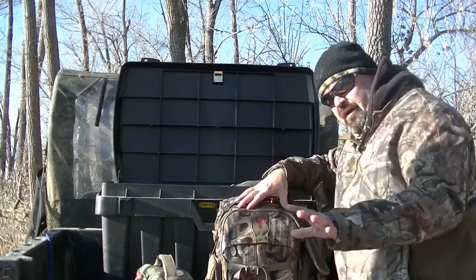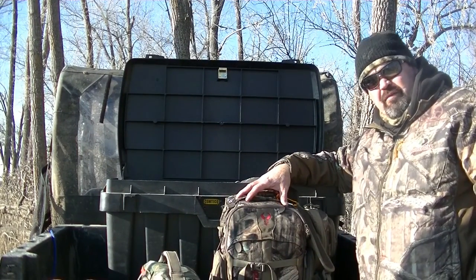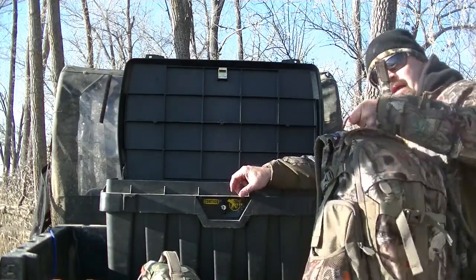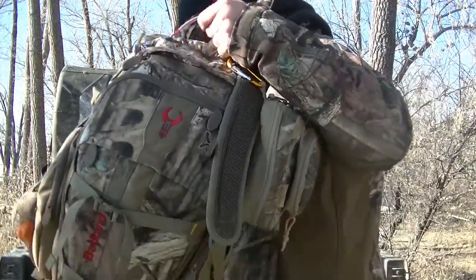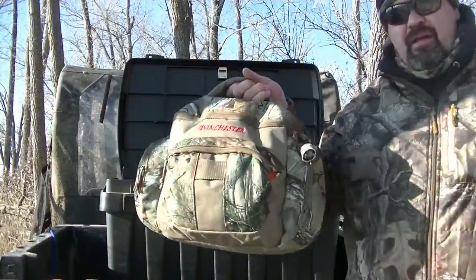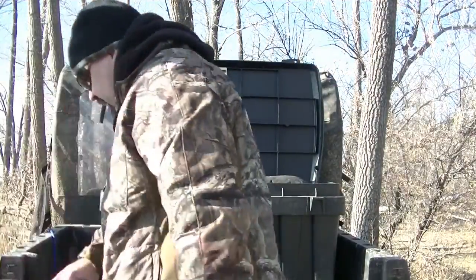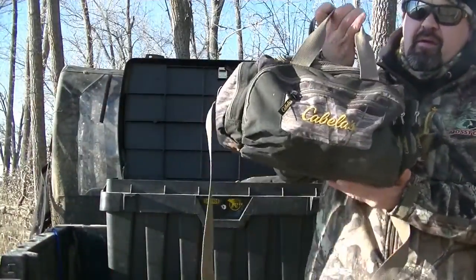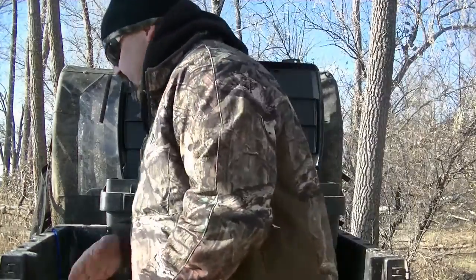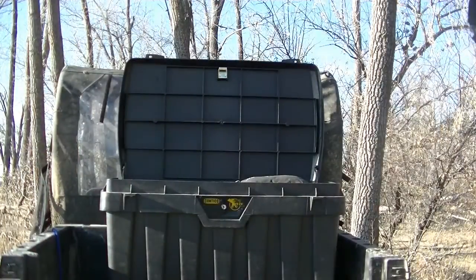In addition to this box, I'll be looking at some other systems in the near future in the Peace of Winter Off-Road series, on things that I carry. I have my kind of wilderness bag, which is my Badlands backpack. This is my camera bag, believe it or not. I always have that with me. And then I also have another system set up for either waterfowl or upland game hunting, for bird hunting. We'll go over those in future videos.